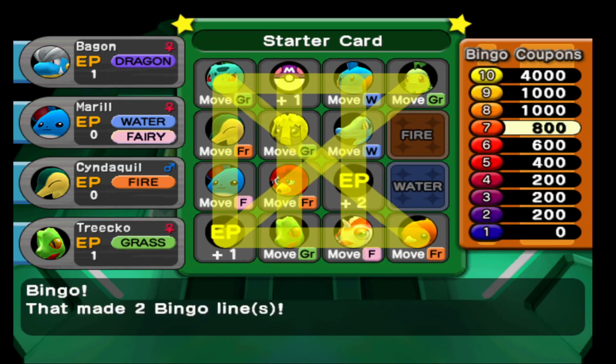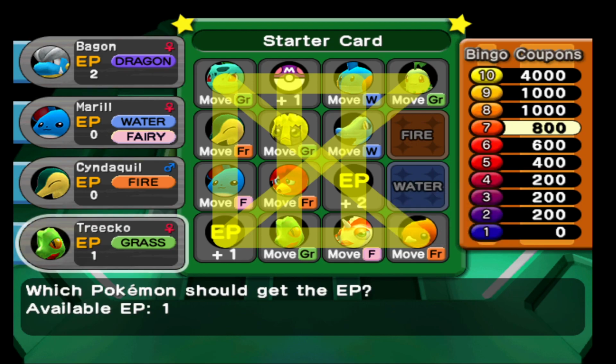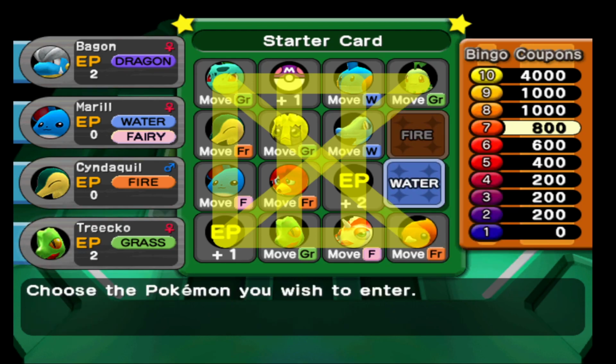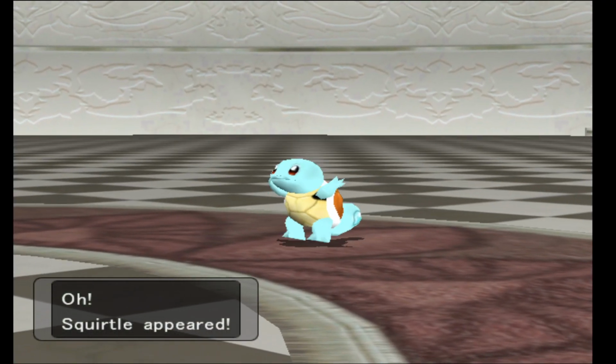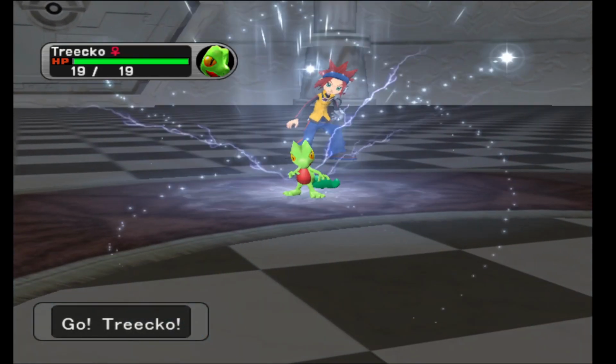Boom, we got those two, which I think we'll just give to Bagon and Trico. Let Trico do this against Squirtle, and then that last one should probably be Charmander.